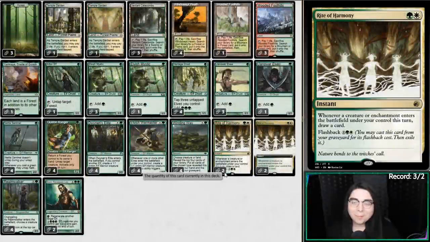All right, so let's talk about some Rite of Haromy elves for Modern. I thought it was going to be a lot more broken, especially after testing with this deck. Rite of Haromy seemed just as broken as the Glimpse of Nature, but actually playing it, it wasn't the case because people have disruption, and people have a lot of disruption.